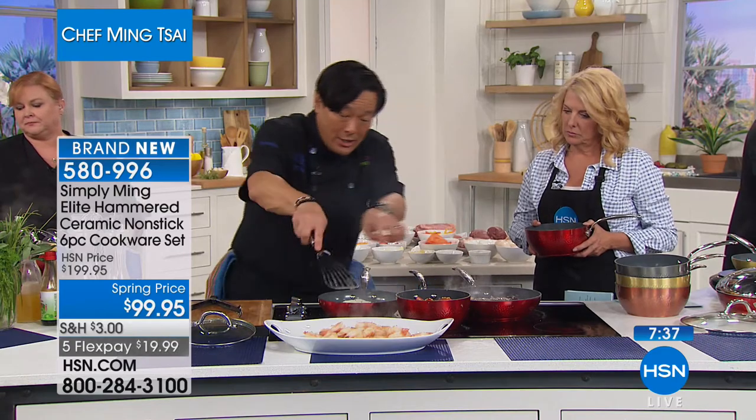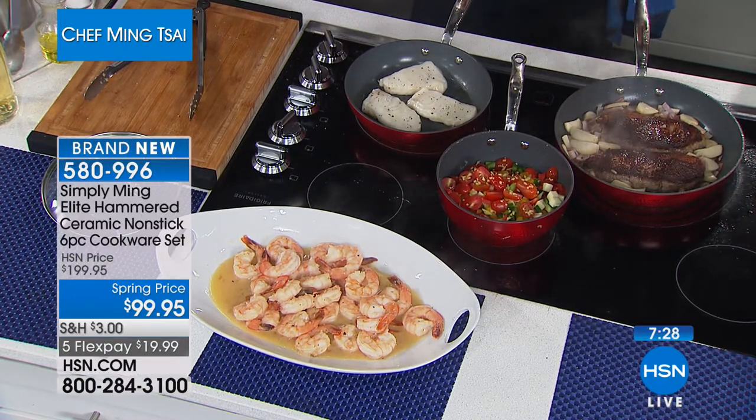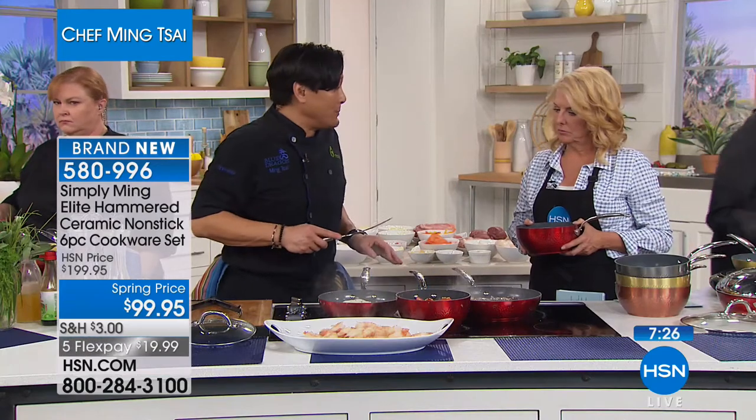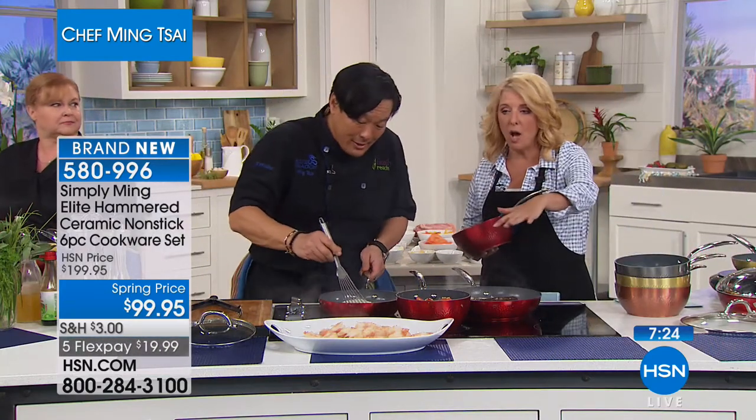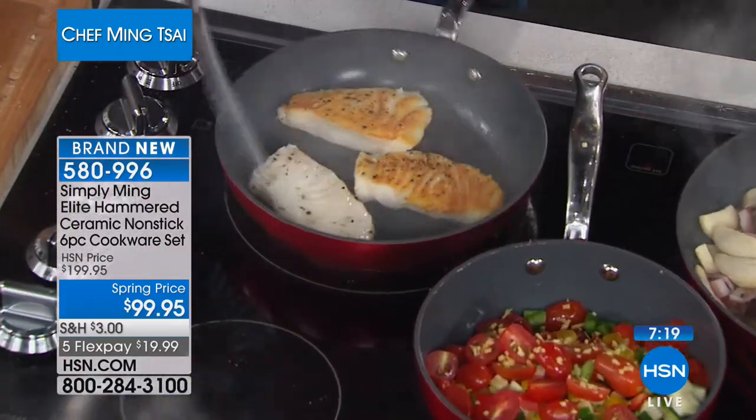And just for the record, if you make this steak and shrimp dish for four people, and you buy this at a grocery store, and you bought this pots and pans set, you're still going to be $100 to $200 less than if you went to a restaurant. Right, and in a restaurant, you eat it once, and it's done. This at home, you get to keep the pans and they keep on working for you.